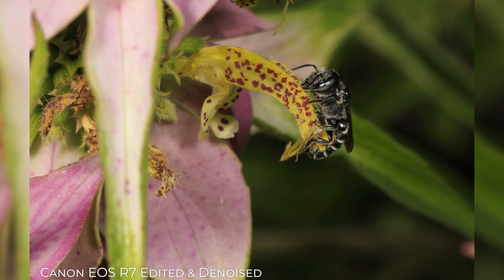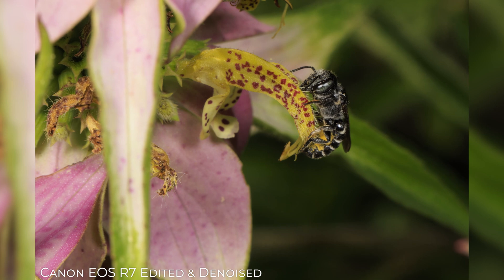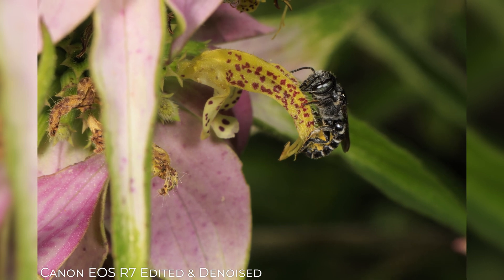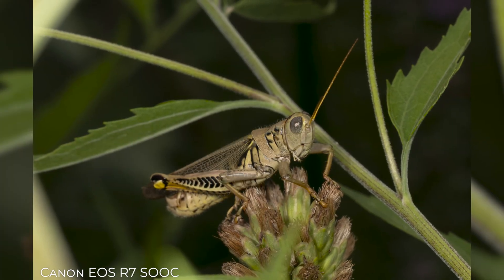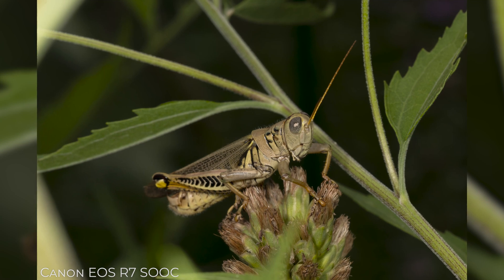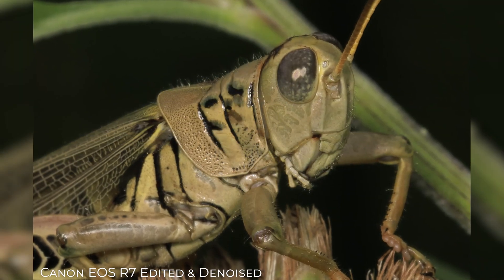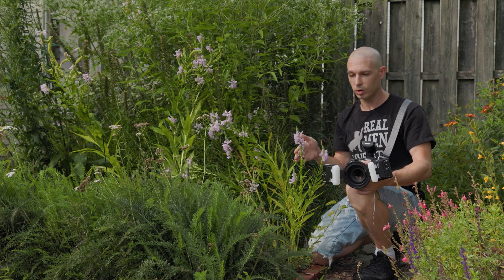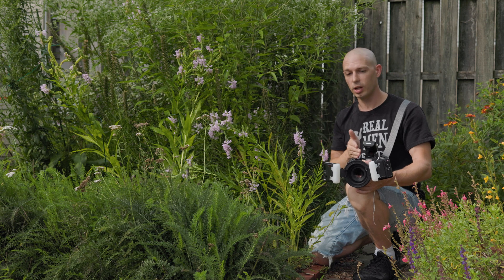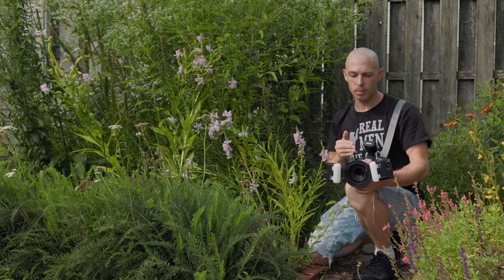The other thing is being able to back off a little bit now, which is very advantageous when shooting macro because the more you back off, the larger your depth of field. Mixed with the larger depth of field from an APS-C sensor and the fact that it's very high resolution, I can crop back in and make it look like I was shooting really close. Although some people might not agree with that tactic, I think it looks nice and it's been a huge advantage for me in terms of macro photography really because of that high megapixel sensor.